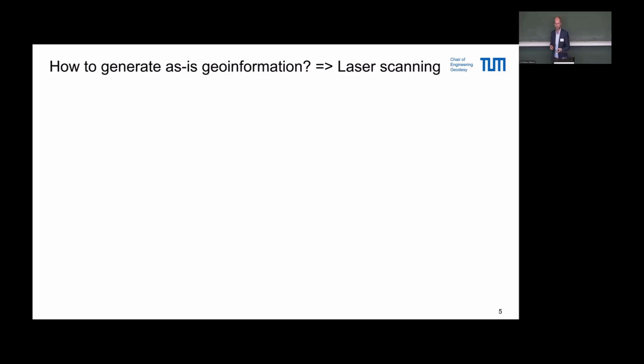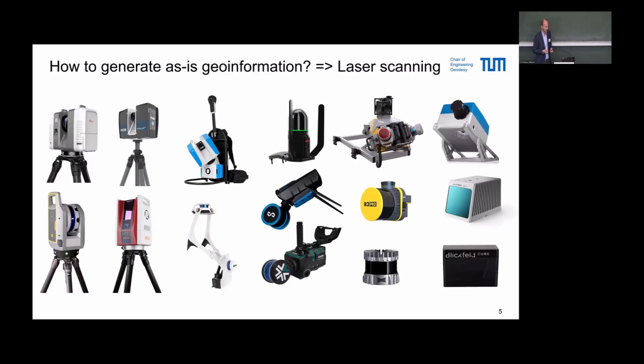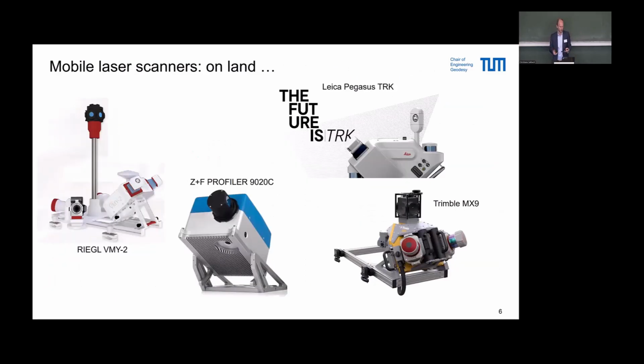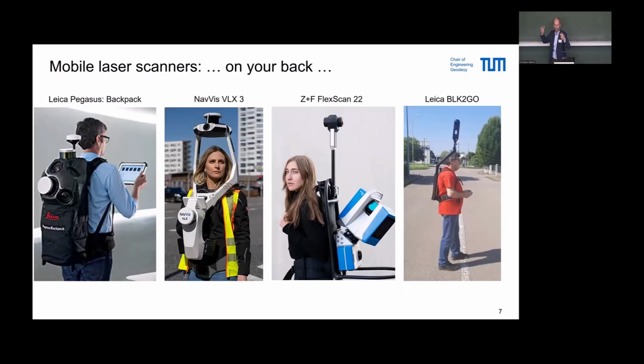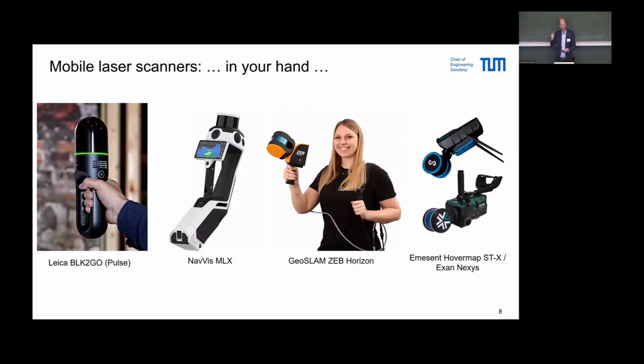How can we generate this information? Well, generally we use laser scanning. We use laser scanning, meaning that we take several laser scanners. There exists a various bunch of laser scanners that remain static or that also move. That can move on land, so we place them on a car, we place them on our back, so we use a backpack mobile mapping system to go around, large ones, small ones, cheap ones, highly expensive ones, or we just take them in our hands and go around and map the environment.